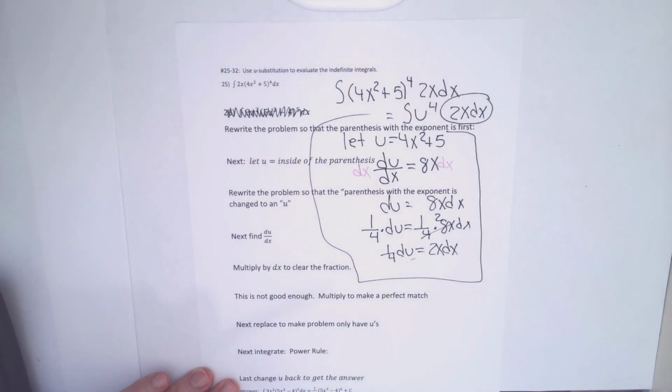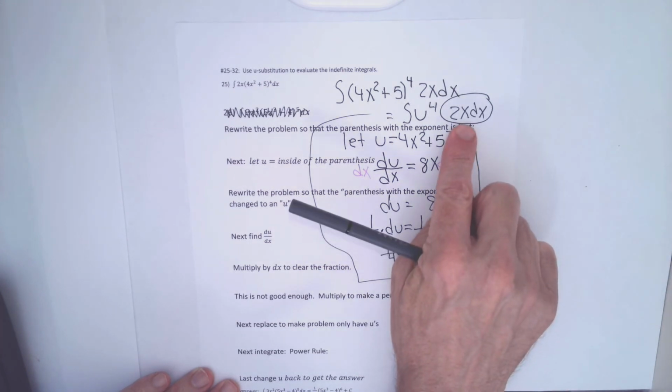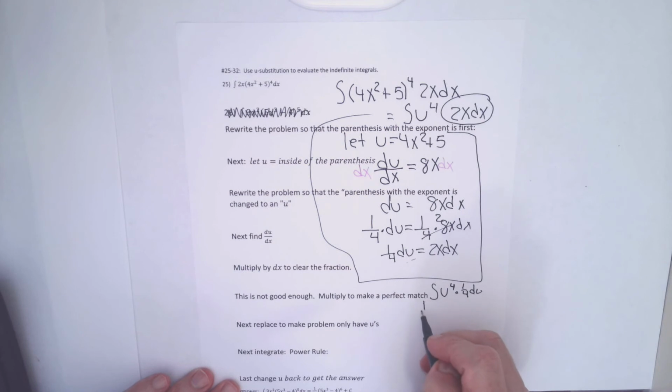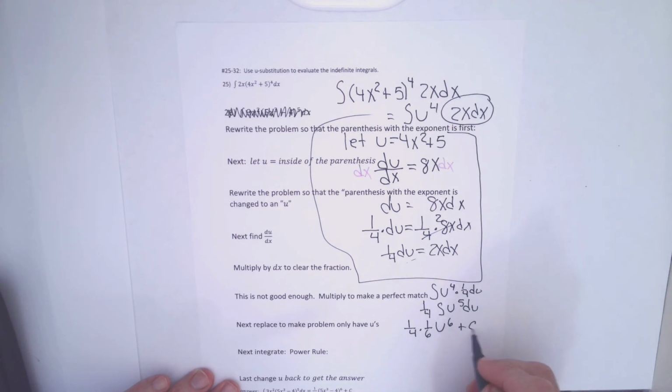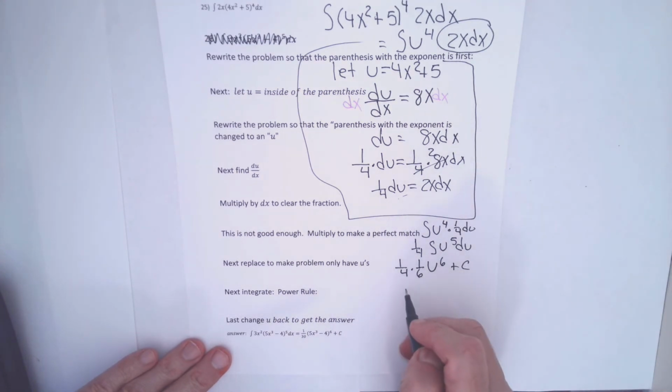So now I can rewrite the problem, and again, you might be able to skip some steps, but let me not skip steps here. I'm going to keep the u to the 4th, and then instead of 2x dx, I'm going to write 1/4 du. Pass the 1/4 through the integral, and get 1/4 times the integral of u to the 4th du. That's a power rule. I'm going to add 1 to the exponent. The new exponent is going to be 5. So that 1/4 that's out front, I'm going to need to multiply by 1/5, which is 1 over the new exponent. I get the plus c. Now I'm going to multiply these fractions.